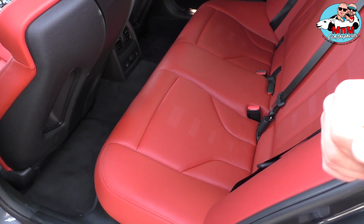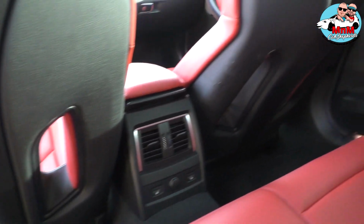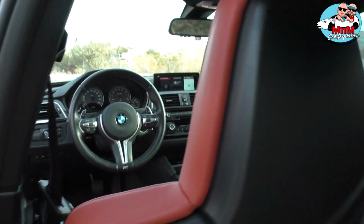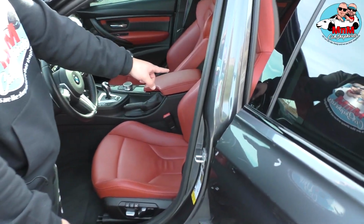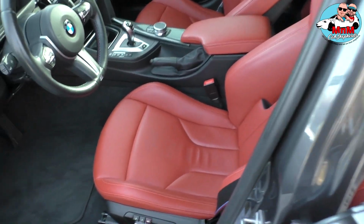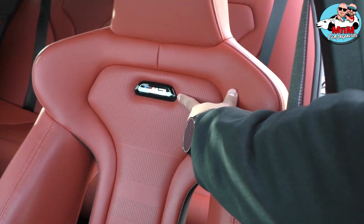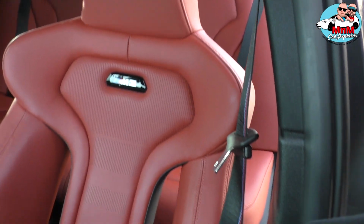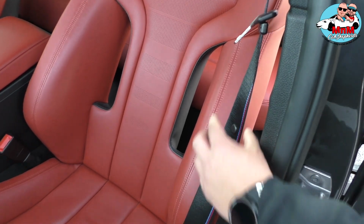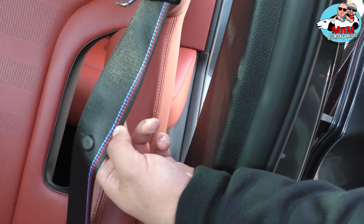The M3 Competition package comes with those two special front seats, the driver's and the passenger's. We'll show you that from the front in a little bit. All right, you can come to the front and show the audience the nice seats that we have. Let's see the M3 badging, which is out here. A fun fact is it's lighting up at night when you unlock the car. It has the space here, and this seat really grabs you when you sit on it. As you can see from this perspective, the belt also has the special M3 stitching. It comes with blue and red.